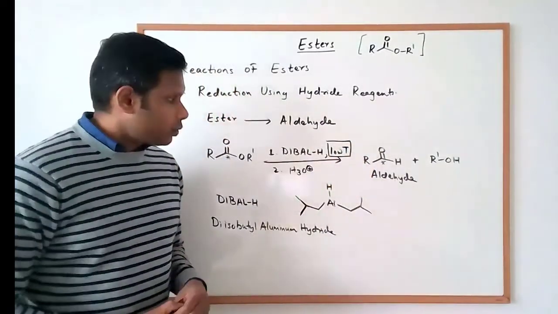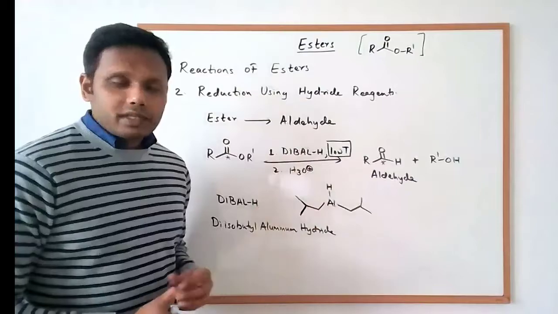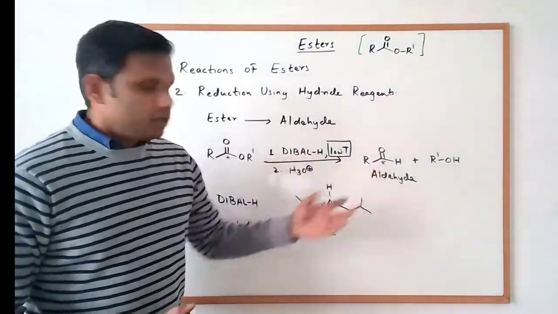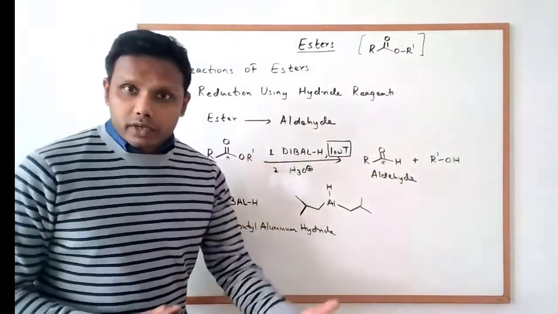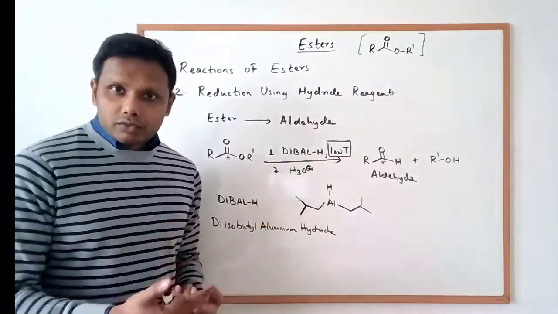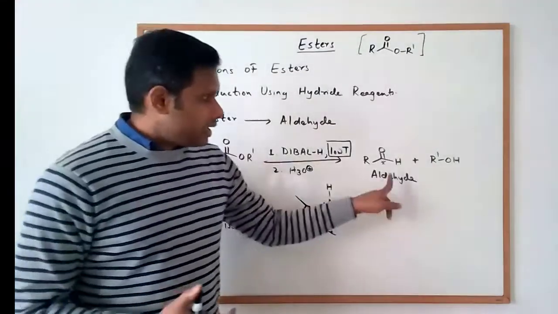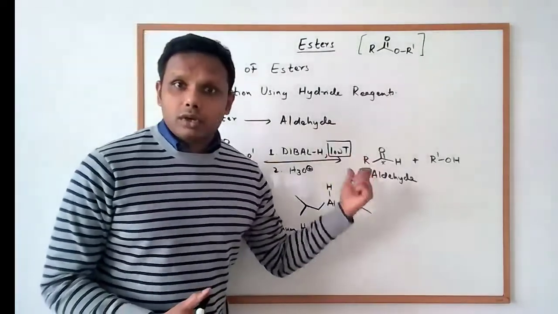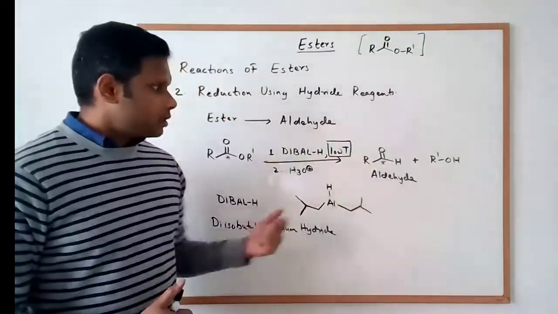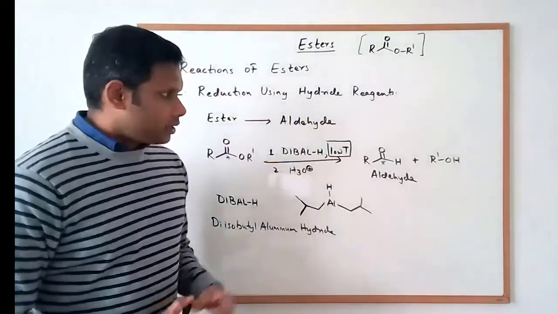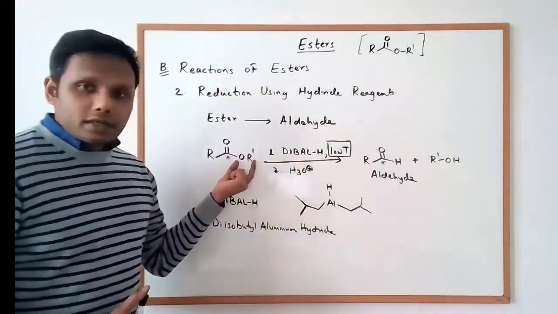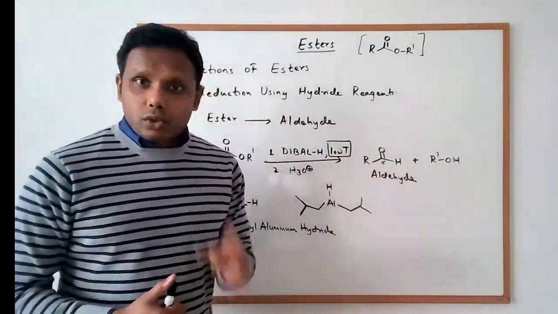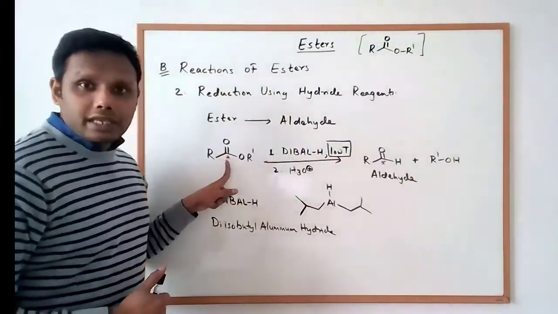If you do this reaction at low temperatures and you follow it up with an acidic workup, you're able to isolate the aldehyde. You can stop at the aldehyde without over reduction to the alcohol, because with lithium aluminum hydride, what happens is the aldehyde product gets further reduced to the alcohol. So we are able to avoid that reduction here and isolate an aldehyde. Again, notice that the alkoxy group in the ester here still becomes an alcohol, but that is not what we're focusing on. We're focusing on the acyl carbon.